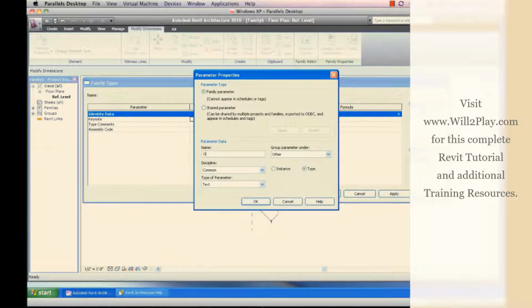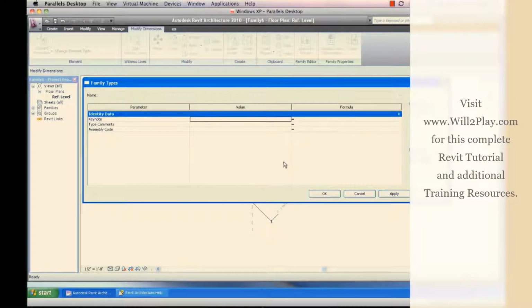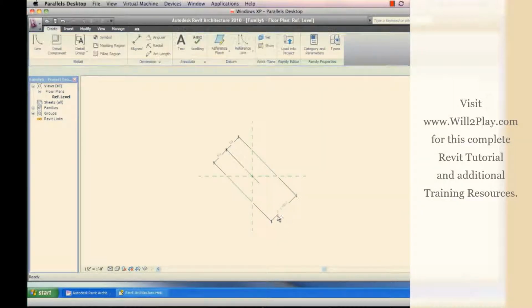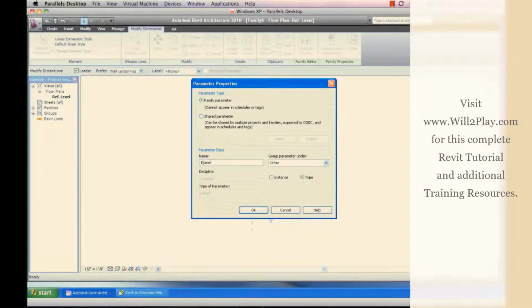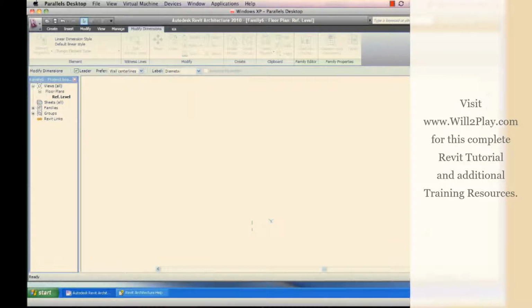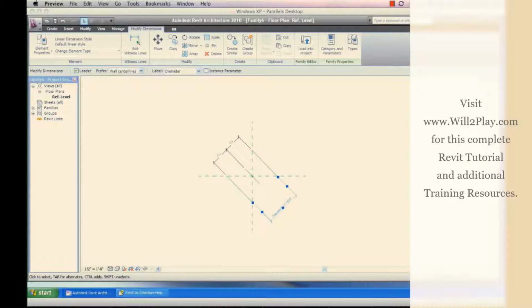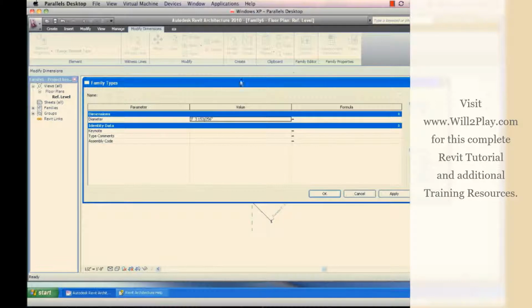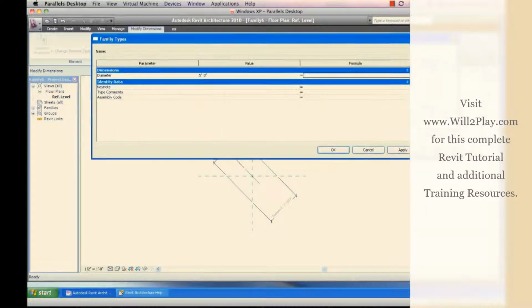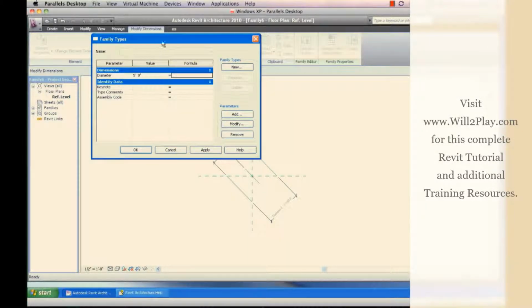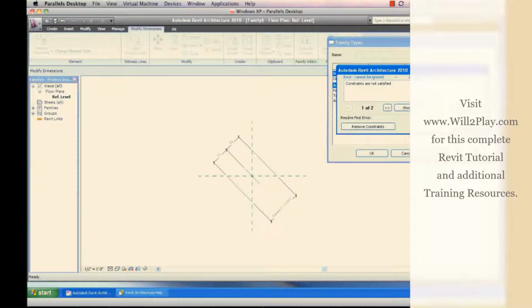So we're going to add a parameter. Select, add a label, diameter. Keep saying 5-foot radius, didn't I? Silly me. Okay, so we want to flex it, make sure that it's doing what we want it to. And we're going to shrink this window back down so I can see what's going on. Apply.